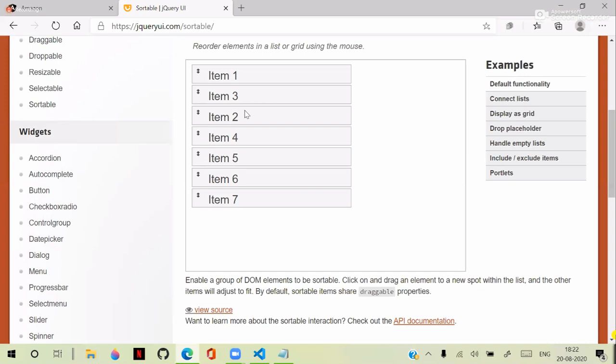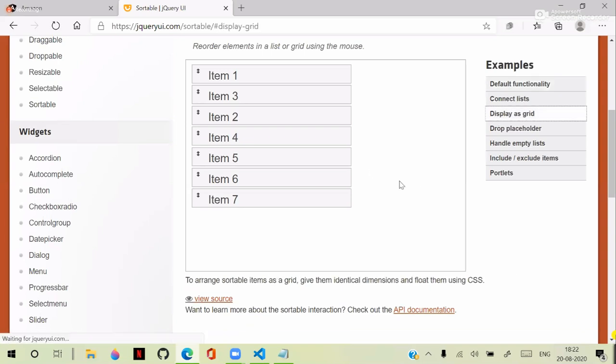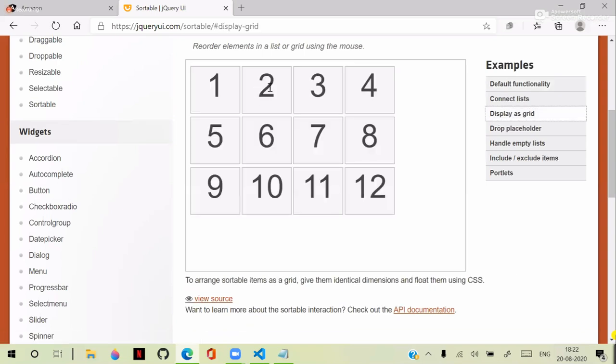On the right side you have display as grid, so it will be displayed as a grid. You can drag and adjust the contents. There are so many behaviors.